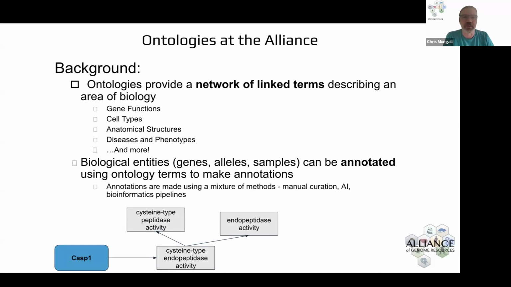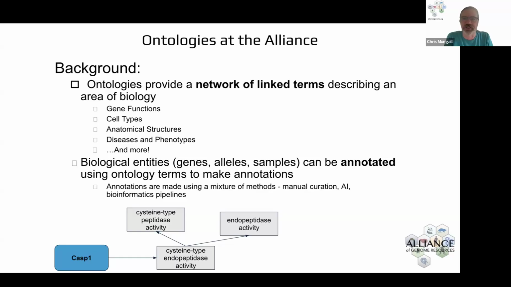Looking at the crowd here, I think everyone is fairly familiar with ontologies. But here's my brief 2-slide intro into what they really are and why we use them. You can find many different definitions of ontologies on the web, but for our purposes in biomedicine, ontologies refer essentially to a network of linked terms or descriptors, each of which describes some concept in an area of biology.